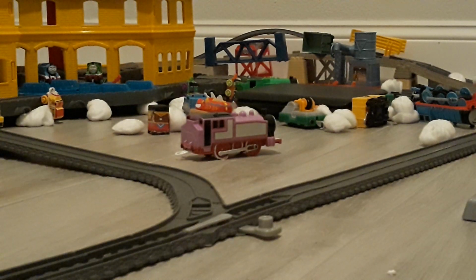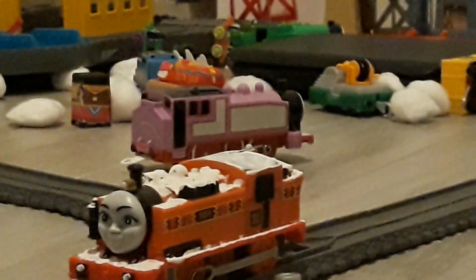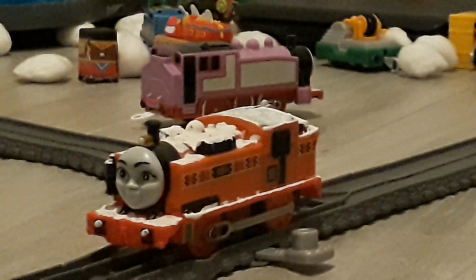So, you already know the African engine from Big Roaming Adventure, so I have done something very cool and very interesting. And it's going to be Trackmaster Custom Snowy Nia. Yes.